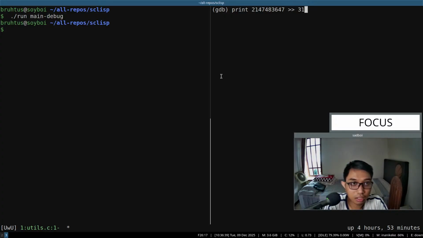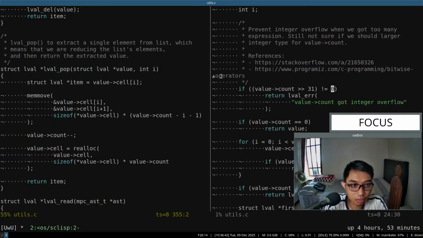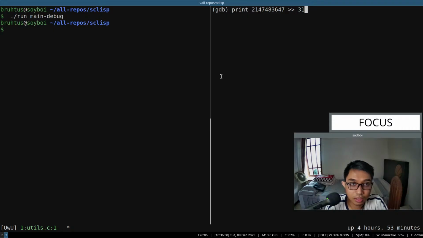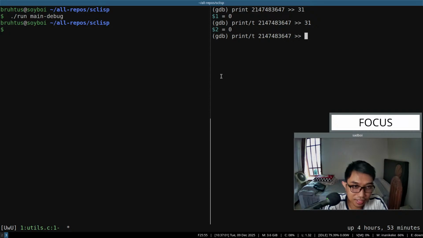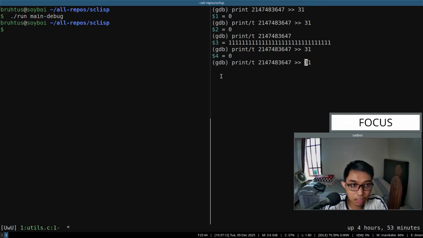Okay, so I'm trying to check integer overflow with bitwise operation like this, right shift 1, right? So if we print this, it is 0, and well, we print the binary, it's also 0. Because this one, right, the binary, and then we do right shift 31 becomes 0, and the interesting part is that when we use more than 1, it becomes 1.